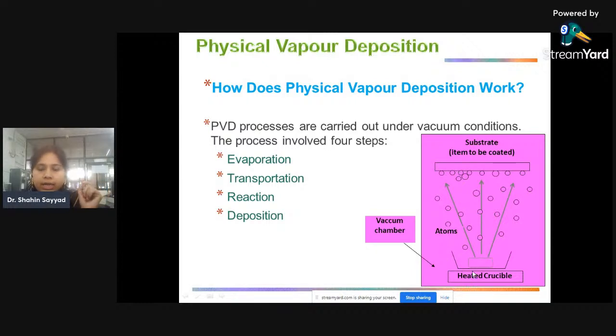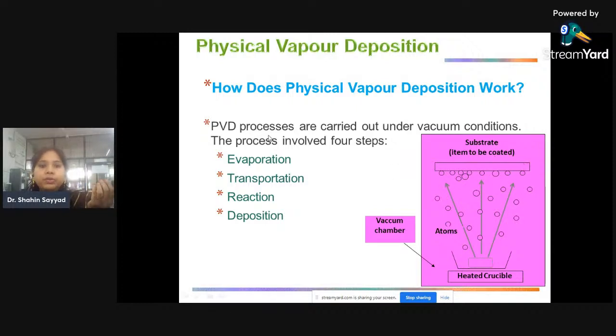And target, target यानी जिस material से आपको particular atoms को remove करना है, then it is called a target. So there are two important things in physical vapor deposition, target and substrate. डिफरेंस क्लियर हो गया. टारगेट जहाँ से आपके एटम्स रिमूव होंगे, सब्सट्रेट जहाँ पे आपके एटम्स डिपॉजिट होंगे. तो अगर आप ग्लास फिल्म को फैब्रिकेट करोगे, देन सब्सट्रेट ग्लास का होगा, अगर आपको कंडक्टिंग चाहिए तो इसमें भी ग्राफीन का होगा. So depending upon your application.